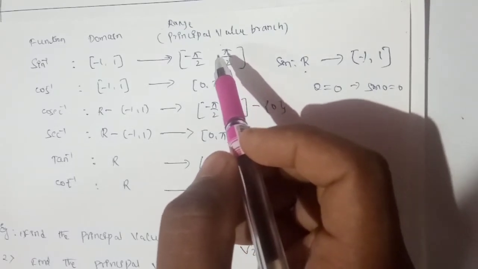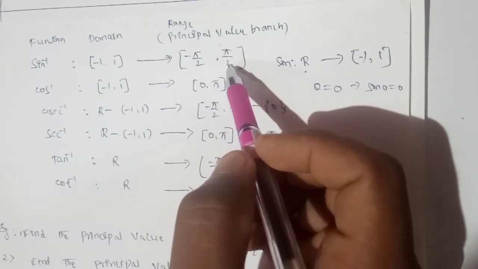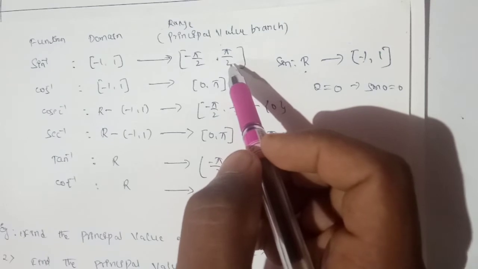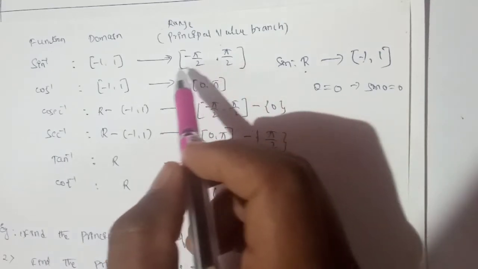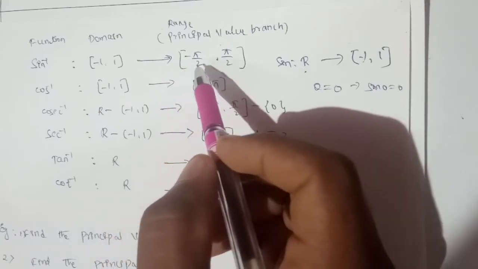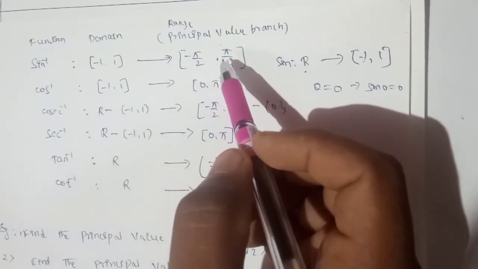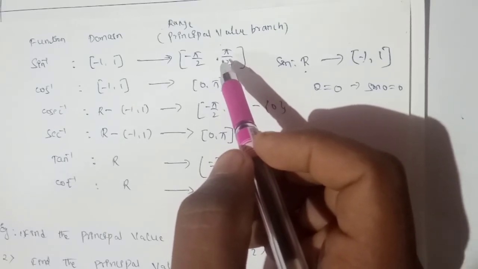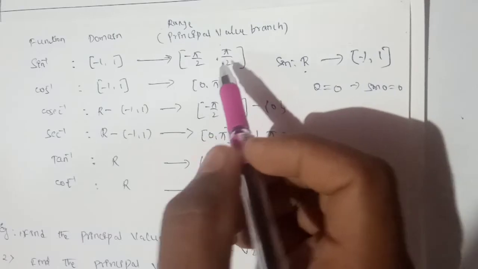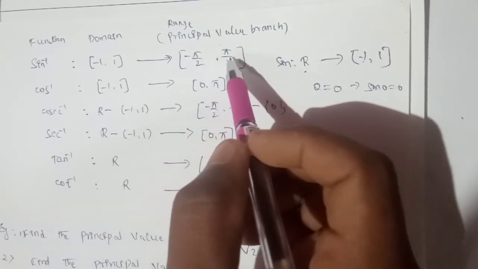And one more thing we have to know, the sine function is not 1-1 and it is not onto, therefore it is not bijective in the entire region. If an inverse exists, the function must be bijective, therefore it has to have some limitation. Therefore the sine function is considered only in minus pi by 2 comma pi by 2.